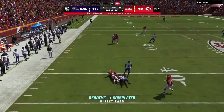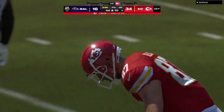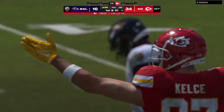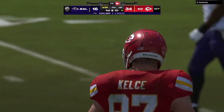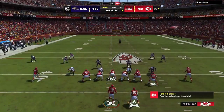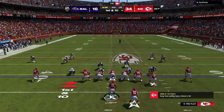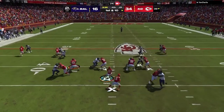Pass taken in by his big tight end. And he will have a Chiefs first down. It's a gain of 6 that time on 3rd and 2. He's been the go-to guy. They needed a big play there on 3rd down. Went his way. It worked out. Doesn't matter whether they've scouted it or that they think he's going to get the ball. He has a knack for finding his way open and completing the connection.